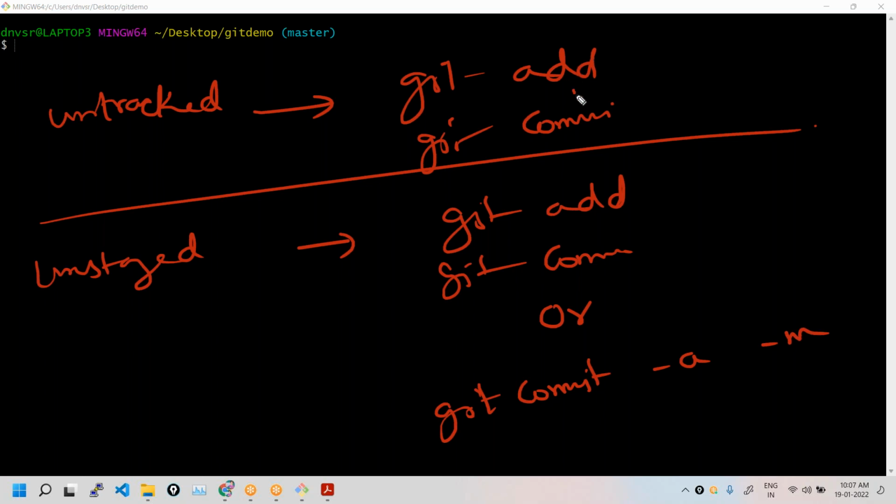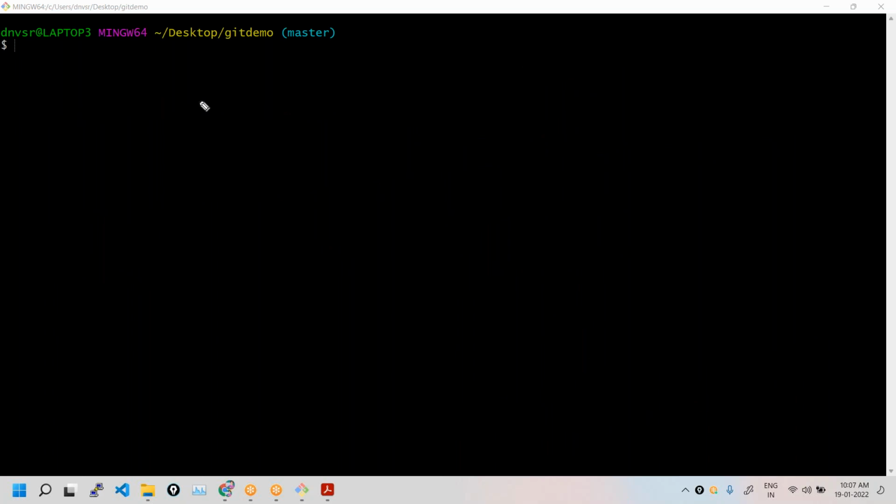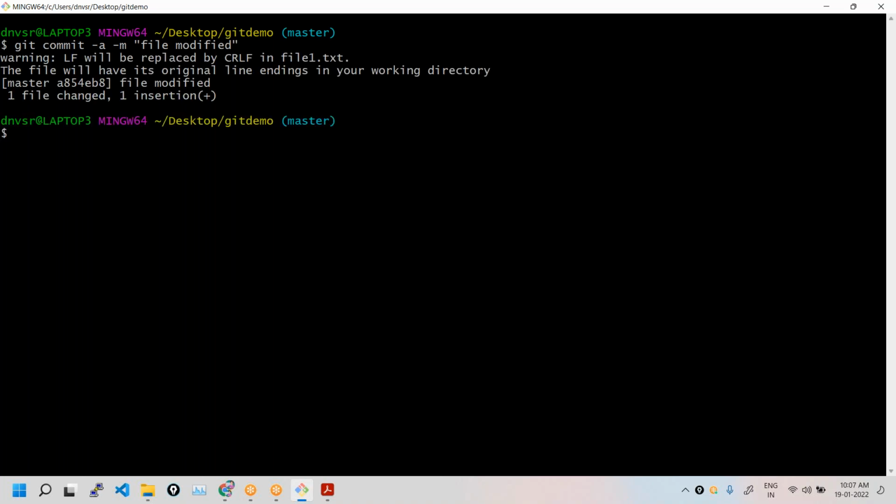Because we always did this separately, now let us try this with a single command. Git commit -a -m, let's say "file modified". It will add to the staging area and then commit it.